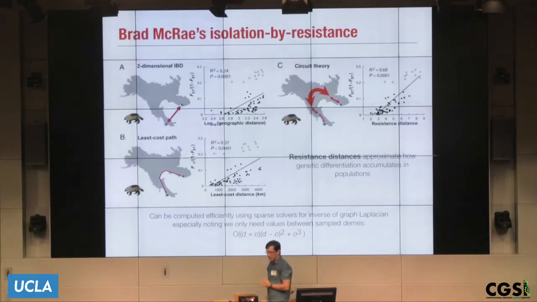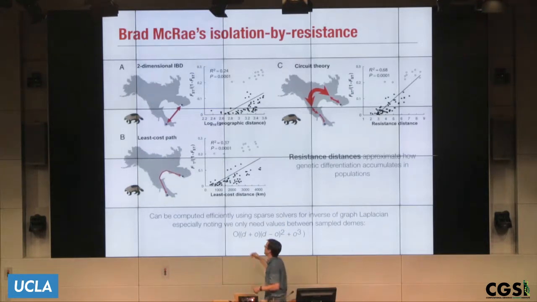And so in computing the expected genetic distance between two points in blue here, we might naively start with using just geographic distance. And that would do a really poor job at prediction. So in these plots where the y-axis is a genetic distance based on FST, so increasing genetic distance as you go up the y-axis, in those genetic distance versus geographic distance plots, you get a very poor prediction using raw geographic distance. So you might say, okay, well, I can do better.